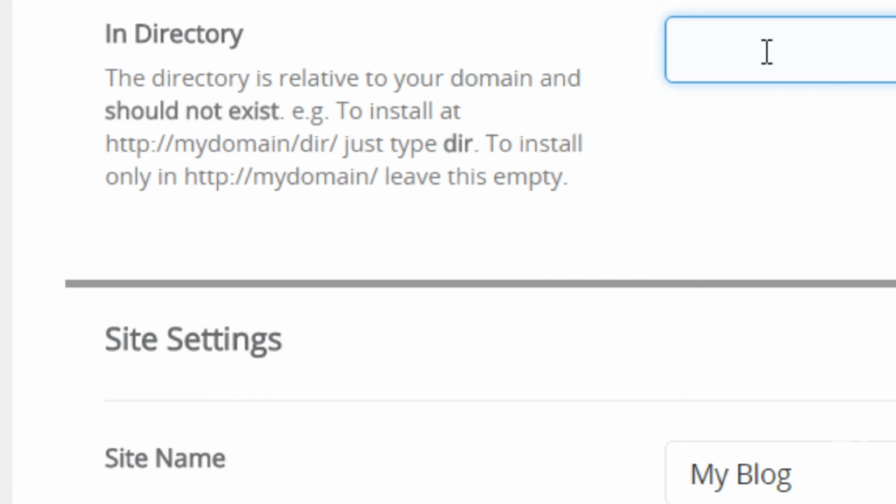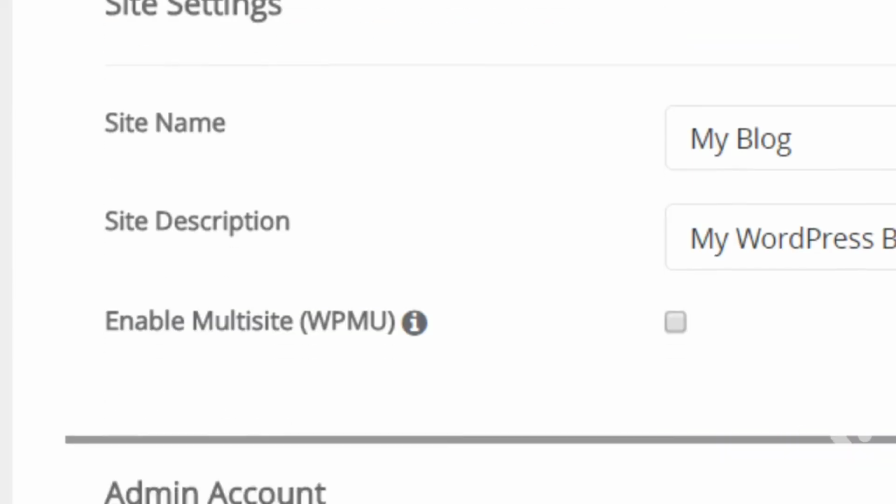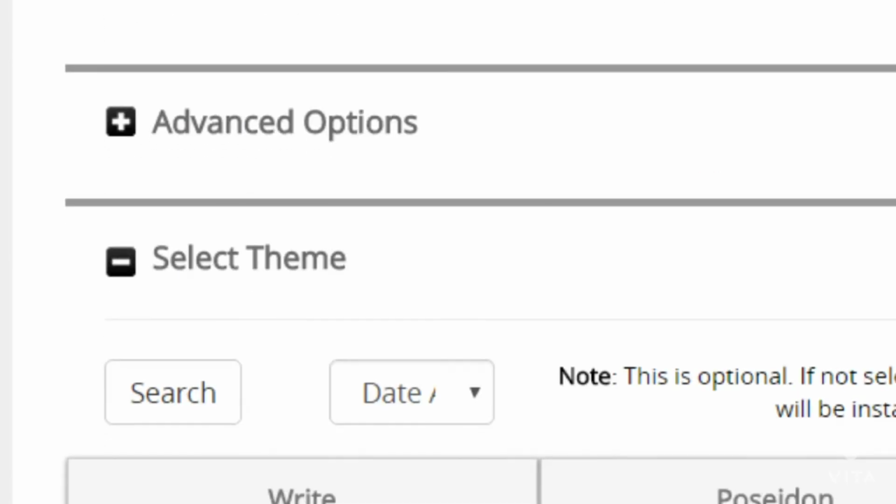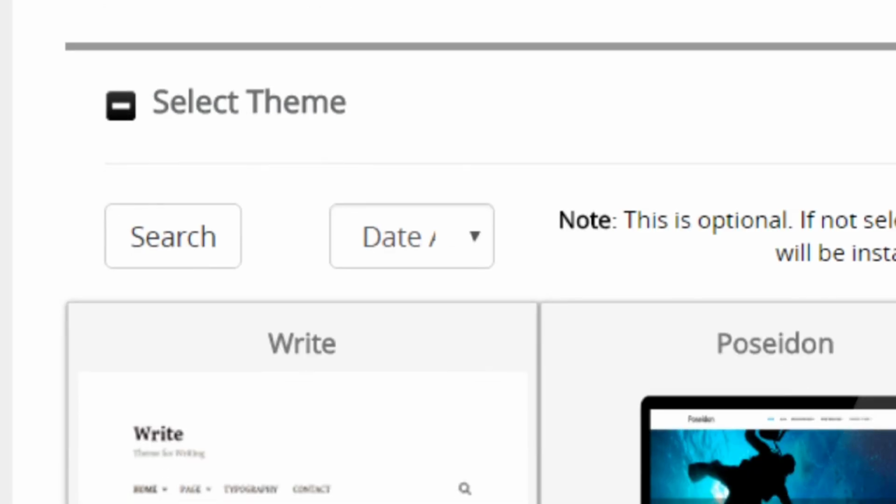In this case, we can just type in test blog, you fill in your site name, your description, and then of course your admin username and password. And then you can choose the advanced options, and then you can actually select a theme.